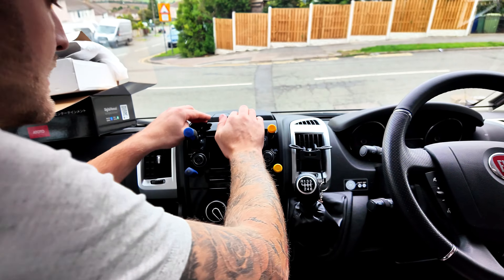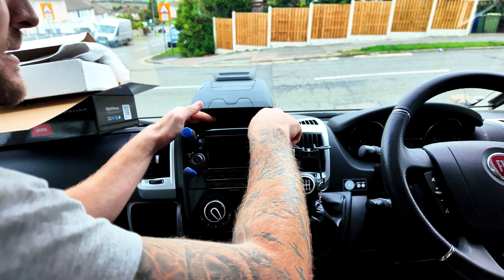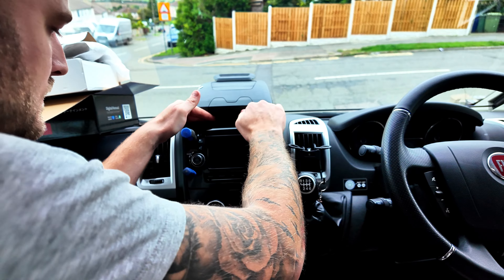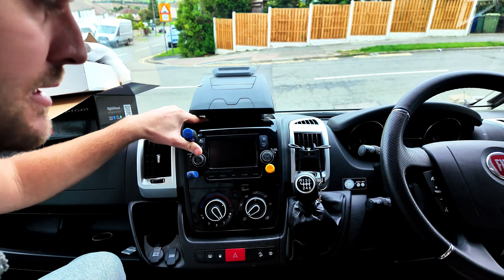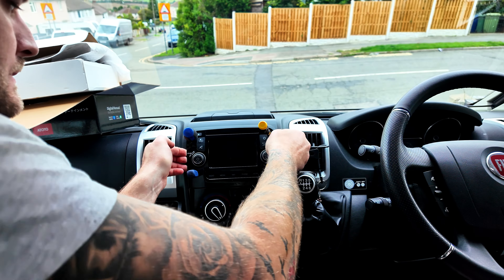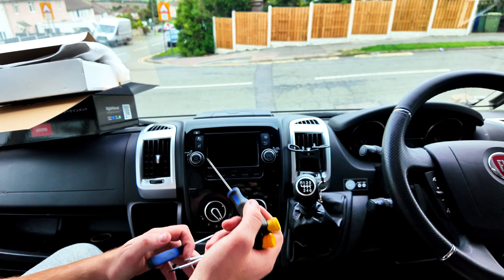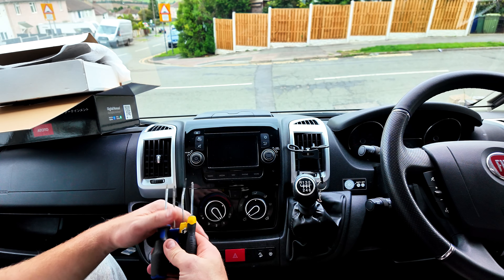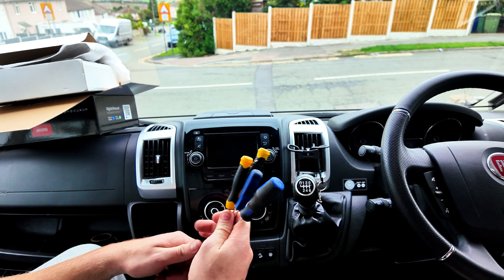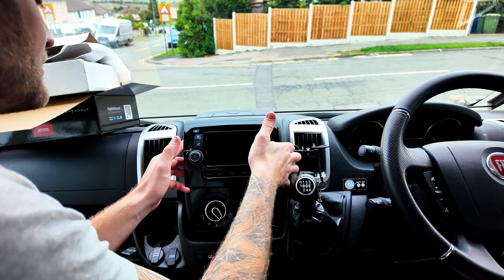We'll turn the radio off and see if that has released. Yes, it has — the stereo's released. We may not have the radio code for it so if you're doing this on your own and you haven't got the radio code, check first because you could end up losing the code. If this doesn't fit and I have to put the original one back in, we may not have the radio code. The bush tools worked! It's a little joke between me and my friends — we work in a garage with nice tools, but when we'd go out in off-roaders and break down in the bush we'd use 'bush tools', like bent screwdrivers and Halford sockets.